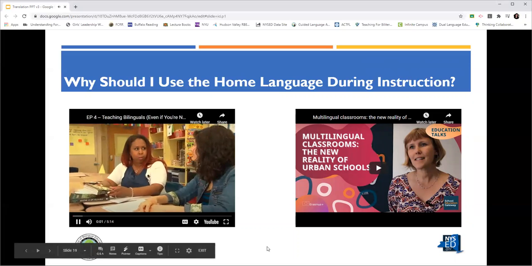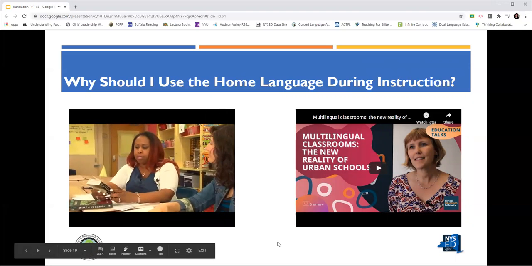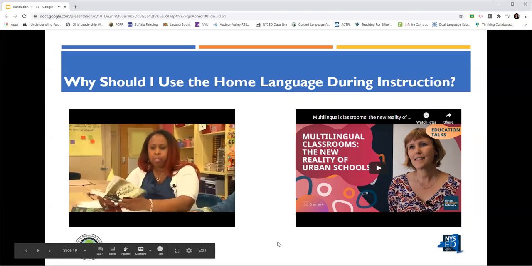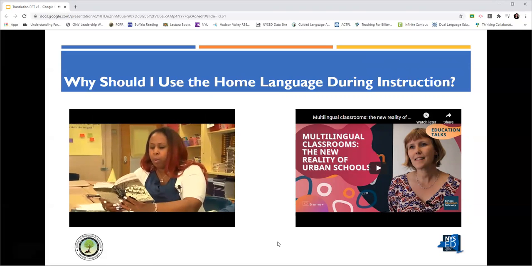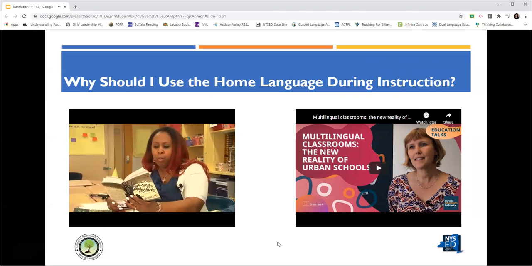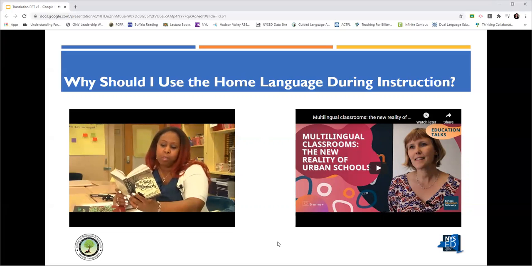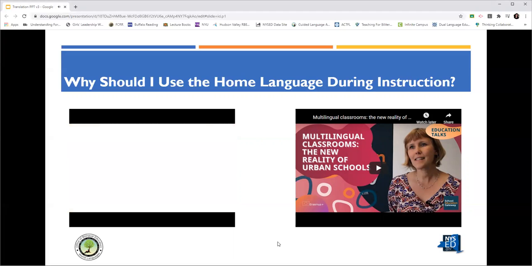Currently, we're reading To Kill a Mockingbird, which is one of my favorite books, and I think it's a great book to teach this population of students. And one of my favorite quotes from this book is, "You never really understand a person until you consider things from his point of view, until you climb in his skin and walk around in it." I think that's what it's all about. I think as a middle school teacher, it's all about empathy.